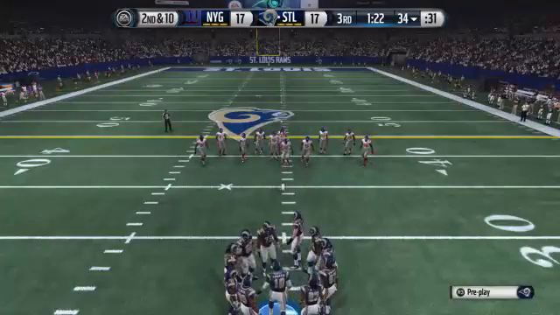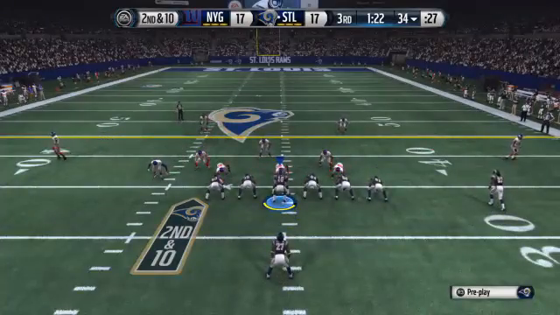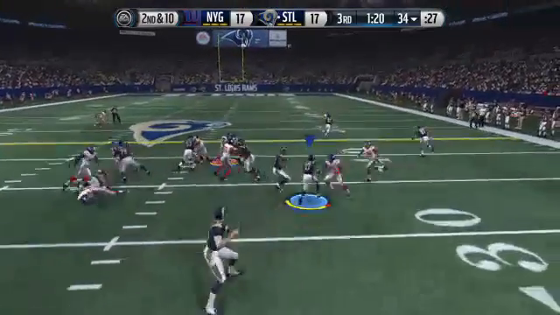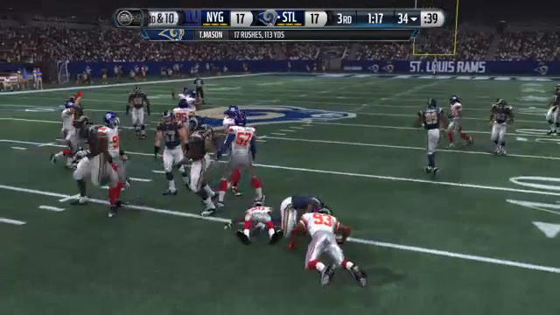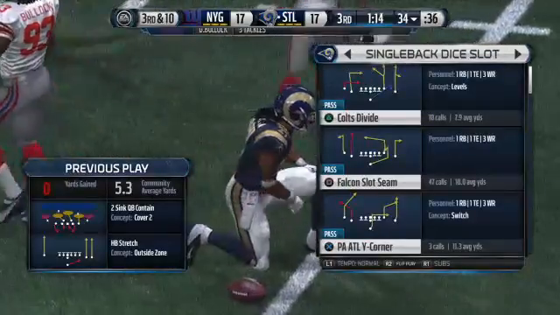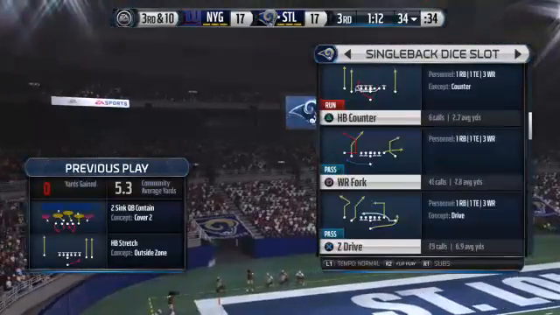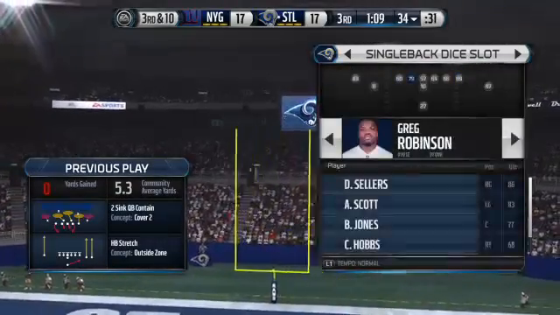This will be second down. Coming to the line, hoping to avoid being sacked for a third time. And he's able to get out to the 34-yard line. Well, they call you an outside linebacker for a reason. That means you play outside and you stop the wide runs by the offense, and he did it that time. Good job. Makes the tackle.